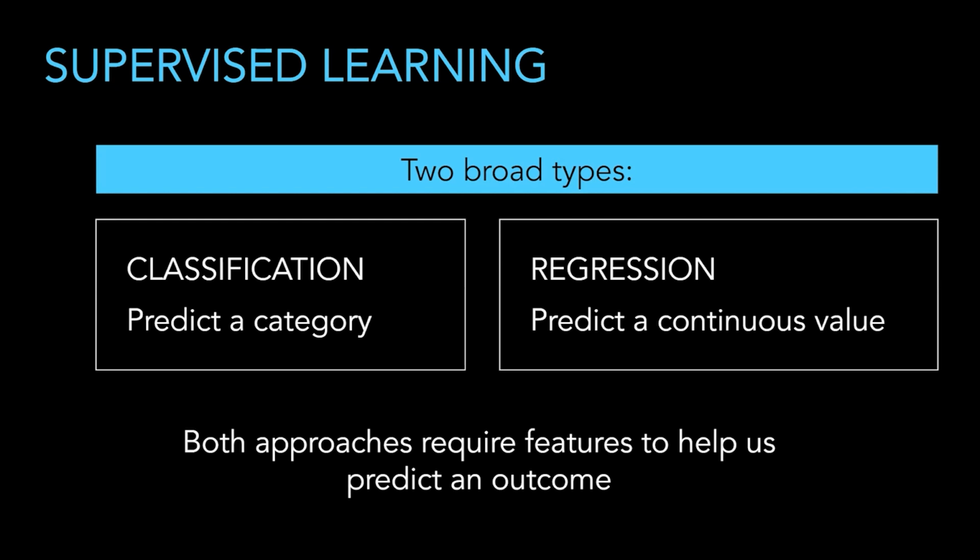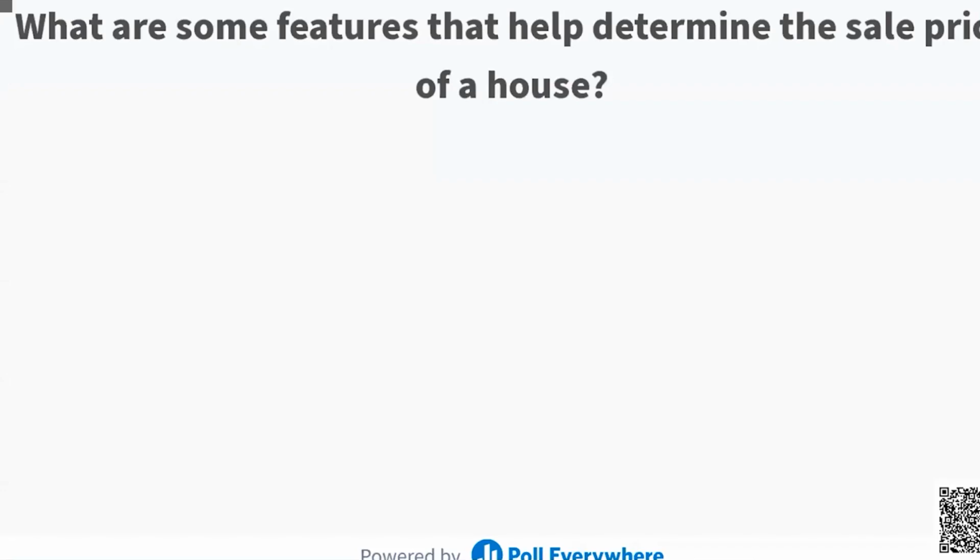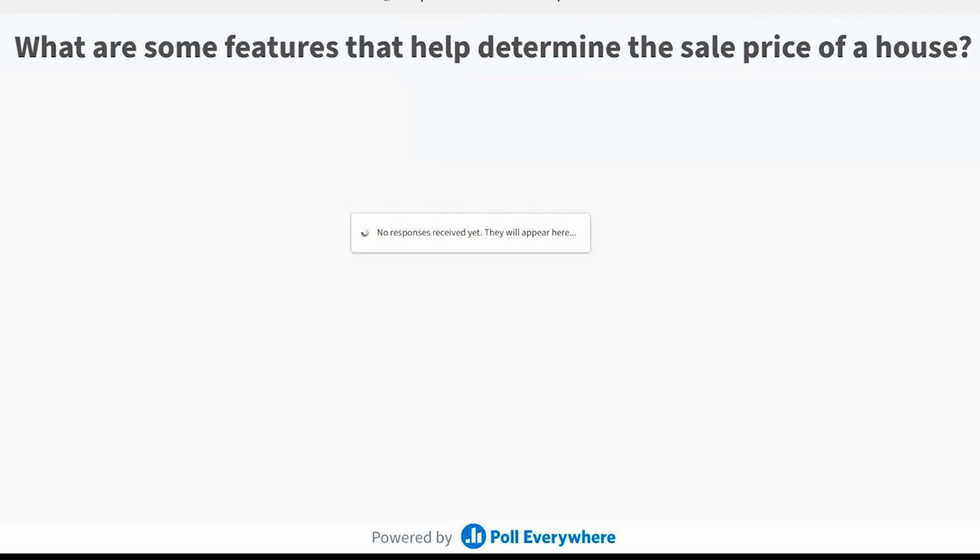So with supervised learning, we want to figure out some features or characteristics that help us predict a value. So again, in the case of spam, whether it is spam or not. These features essentially are something that we can measure or a characteristic of a specific phenomenon. Another classic supervised learning problem is trying to predict the sale price of a house based upon its features. And I wanted to ask all of you, what are some of the features of a house that you think would determine its value? And again, as we did last week, I'd like to use Poll Everywhere to do that.